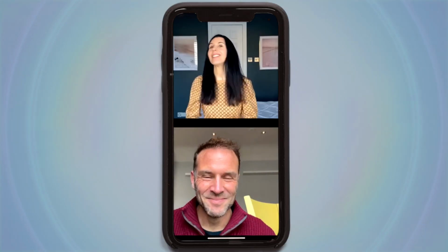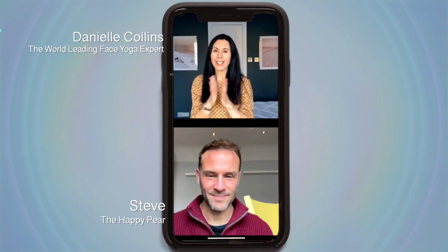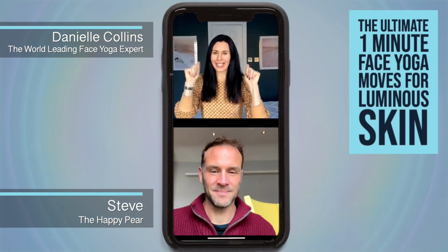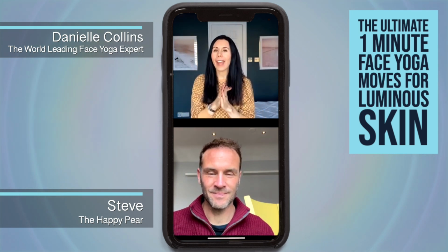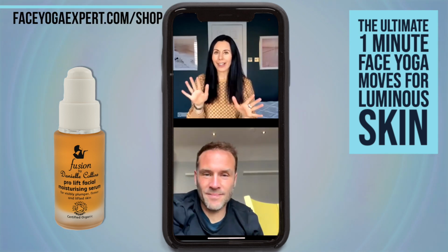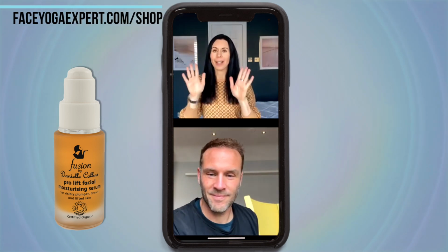Shall we get started just by doing a little warm up for the face? So we want to make sure we've got clean hands for this. This is really important for everyone at home. Nice clean hands. And ideally, if you've got a clean face, you may want to apply a little bit of serum or oil or cream. But if you haven't got anything like that, don't worry at all. Just make sure hands are clean.